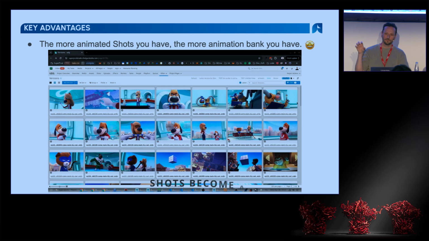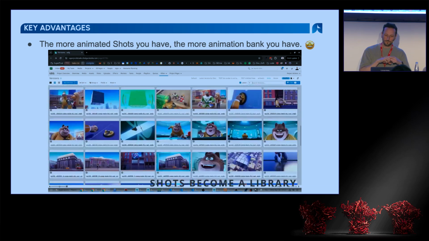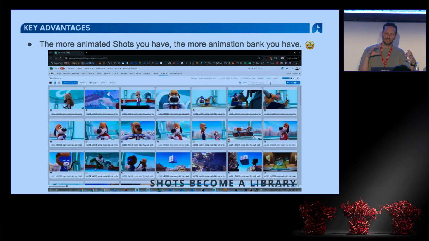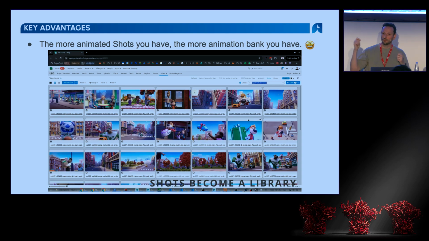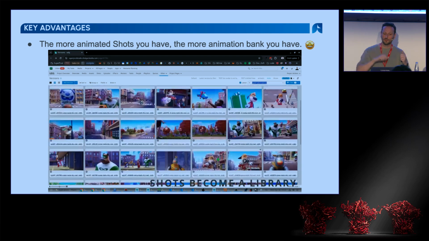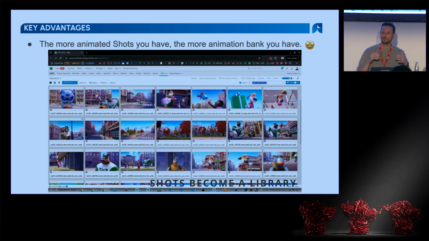So now, all you need is to search the shot and the asset you want in Flow Production Tracking, and then you just have to import them in the shot. So for us, it's a real game changer.